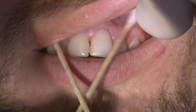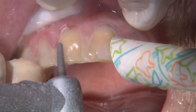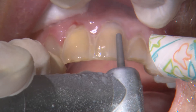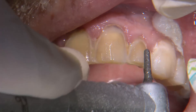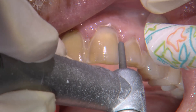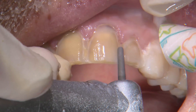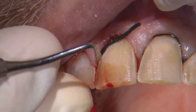We will now begin the procedure with local infiltrations to ensure our patient is comfortable. Starting with a coarse grit round-ended tapered diamond, I first place vertical depth cuts through the old composites until I reach tooth structure. Since the teeth are in good alignment with the labial surfaces near where we plan on restoring to, the goal is to achieve an even amount of reduction along teeth seven through ten. I'm aiming for a half-millimeter chamfer at the margins, increasing that reduction to about 0.8 millimeters along the middle and incisal thirds.